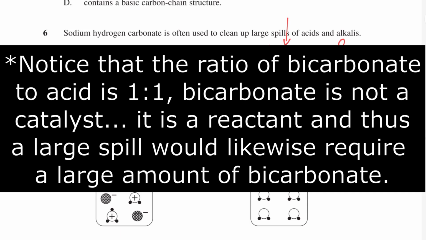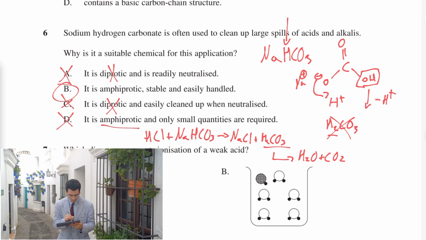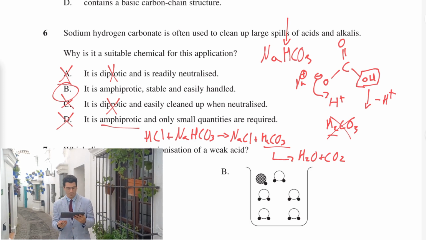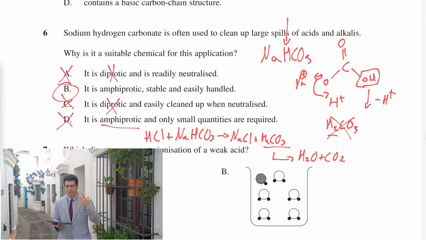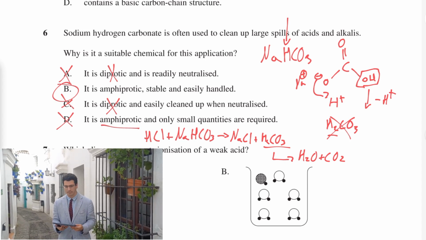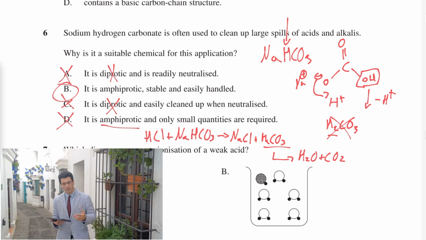We have already established that the correct answer is B. And easily handled was the last part of answer B, which I would just like to quickly mention. Easily handled to me screams toxicology, which means that it is basically benign to you as a human being. And you know that sodium bicarbonate is benign because you eat it.